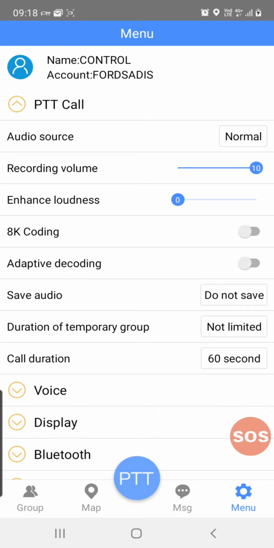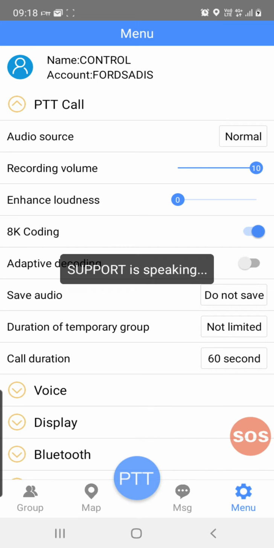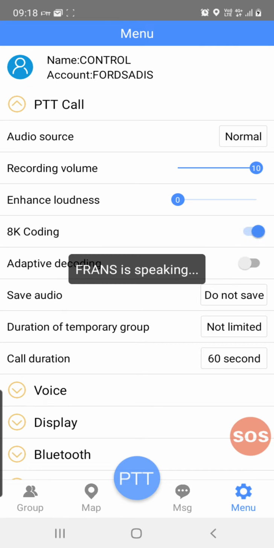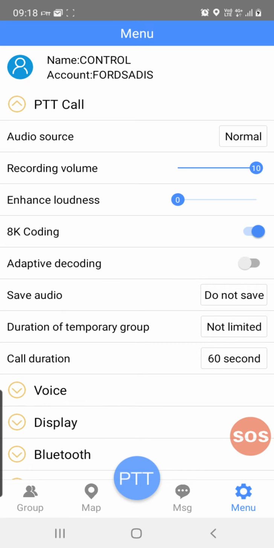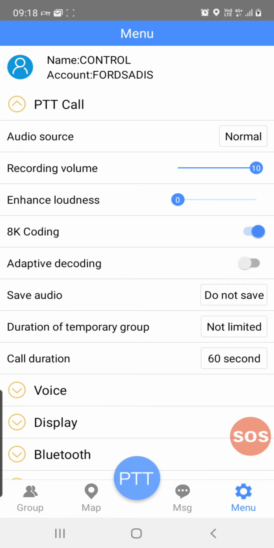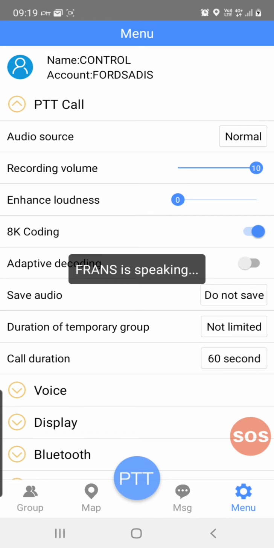4K coding. If we enable the 8K coding on the actual application, you'll see when the people communicate, it's going to be distorted, as you hear now. The reason being is that it's sending a different packet in a different encryption coding. So if we put 8K on, it gives up the encryption encoding noise as you hear there, and you're not going to be able to hear what's being said. Then all your device applications need to change to the 8K coding.